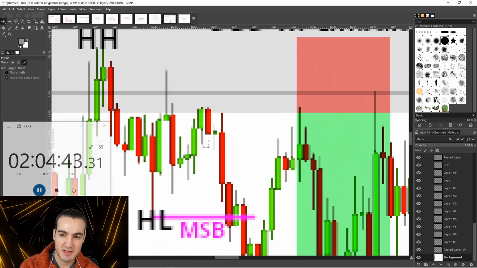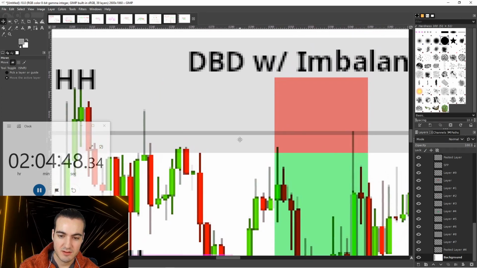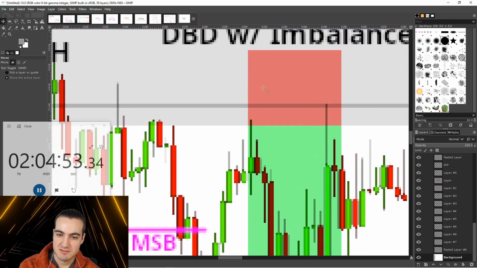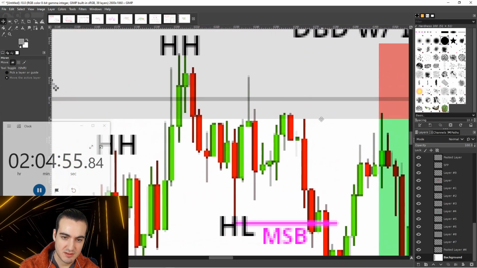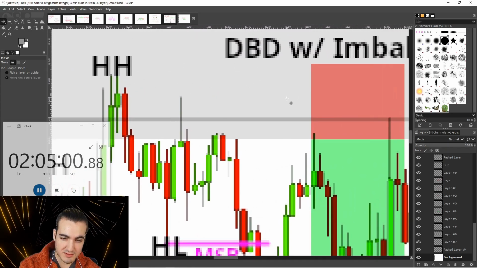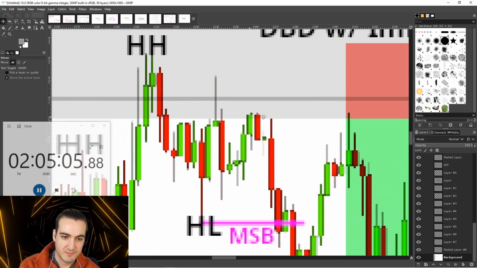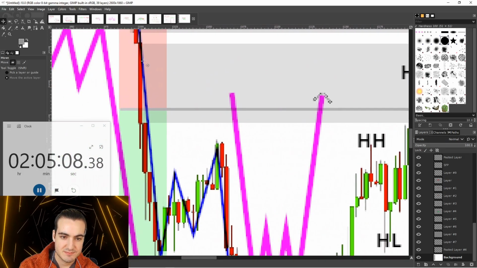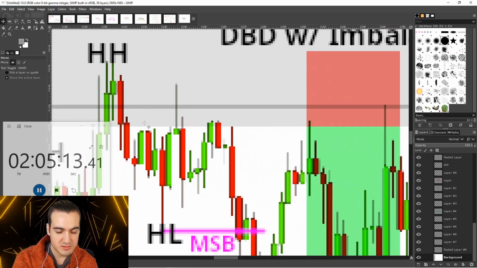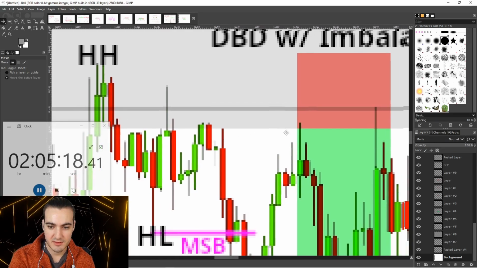Higher high, highest high, higher low, the market structure break. And this is all in the same time frame, but if you were really looking for the best entry, you would be going into a lower time frame. So for this short position, we have the highest high. The candle wick would be our stop loss, and then we set our entry at the bottom end of this imbalance, which also lines up with this liquidity area here.